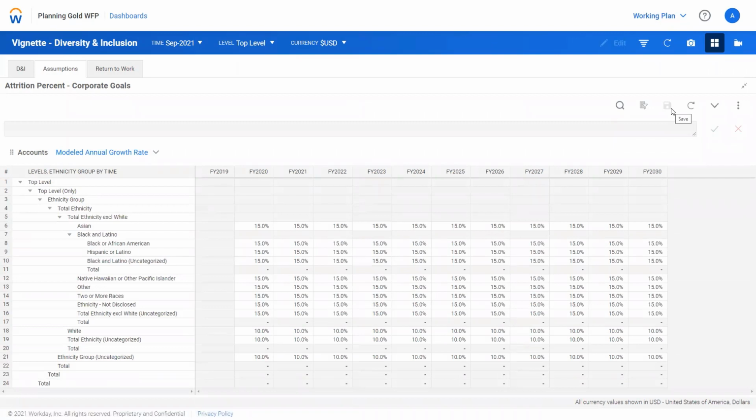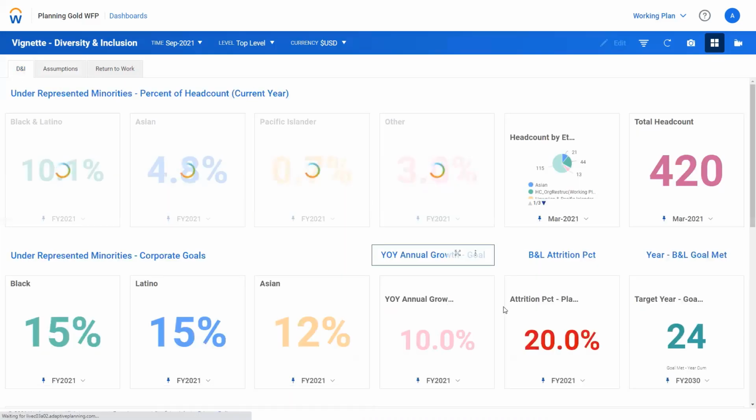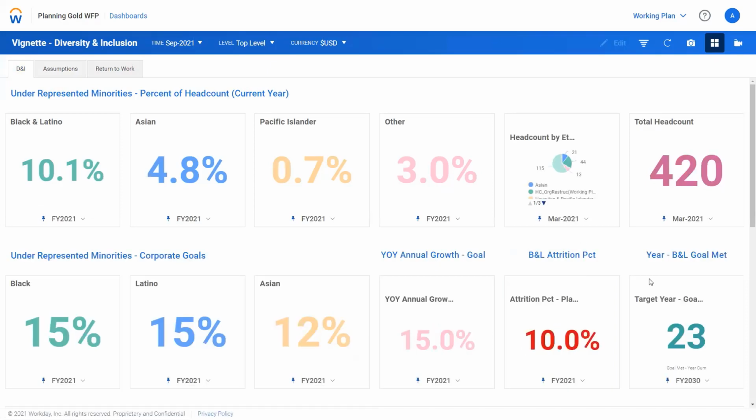Now, if you recall, prior to making these changes, we had 2024 as the projected date at which point we would hit our diversity and inclusion goals. Let's now return to that initial dashboard and see where these changes lead. On update, we see that we've now moved forward 1 year when we were able to make those changes to attrition as well as to recruitment.